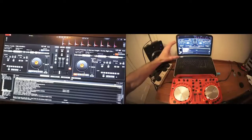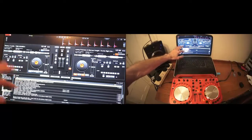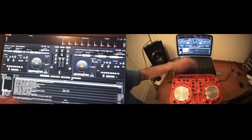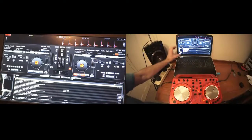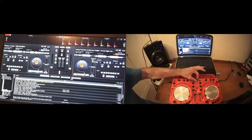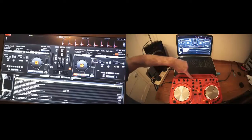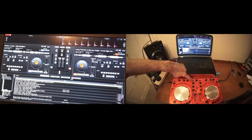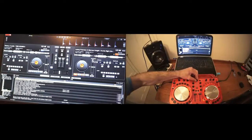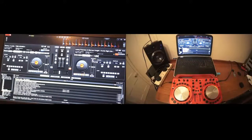Using the WeGo 2, once you have found specific folders and dragged them over and opened those folders to get to the files, you can use the browse dial. Once you've pulled a folder over to the area in the Virtual DJ program, it's just a question of moving this up and down to find your specific file. Once you've found the file, you can load it to the left hand side or to the right. You can see that now loading up. I'll find the Lenny Fontana track, which is the next one down, and load that to the other side.